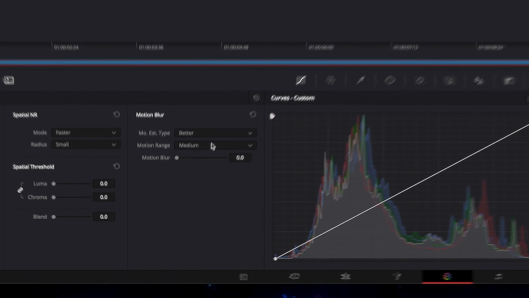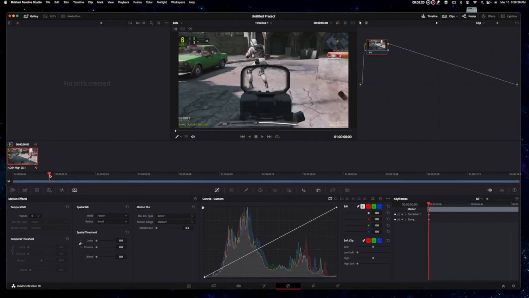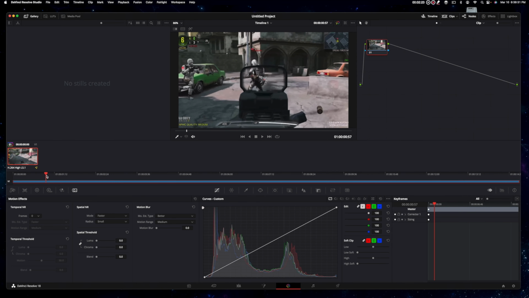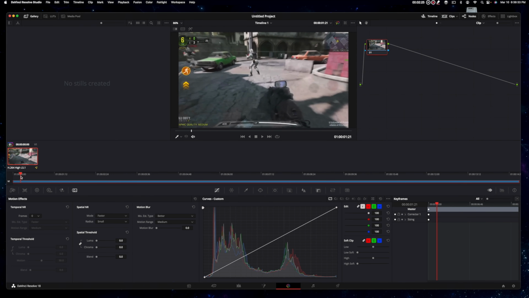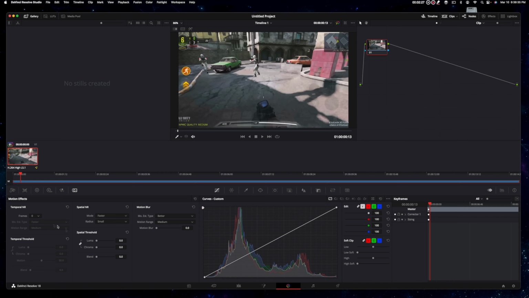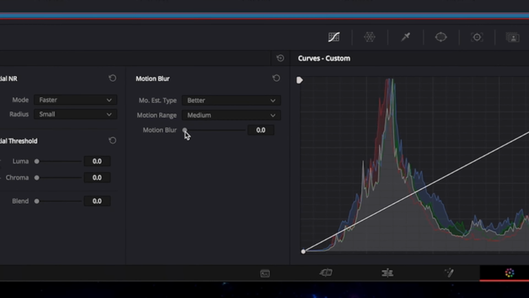Then don't come to this yet. Go through here and find an area with a lot of motion. So for example, let's do it while I'm walking. So here. Then you need to turn up and down the motion blur levels here. I'm going to turn it up to 75 so that it's more noticeable.